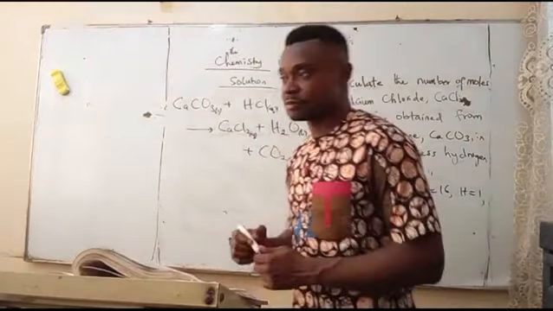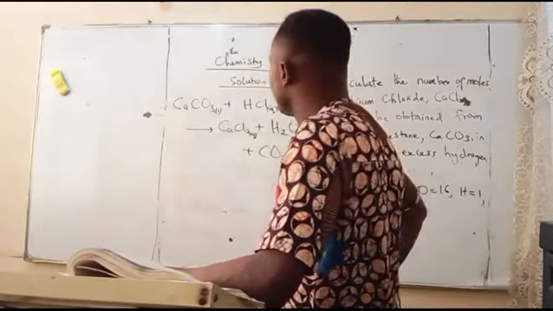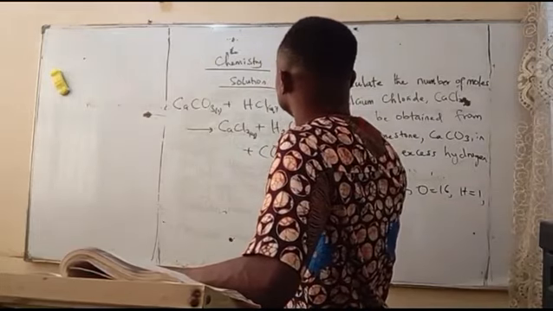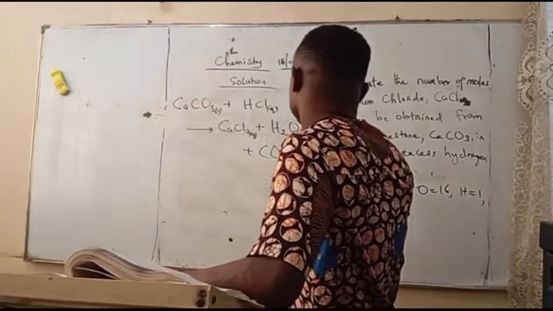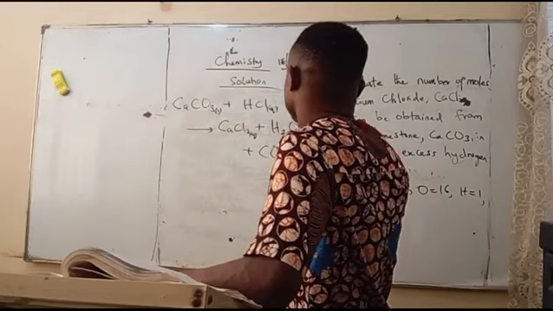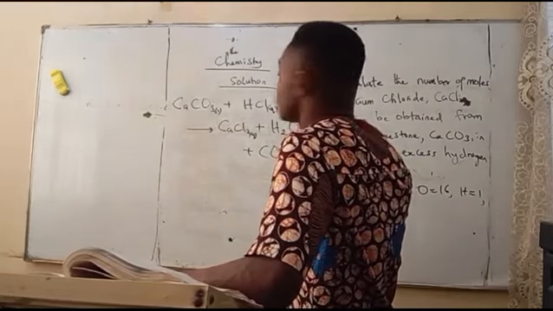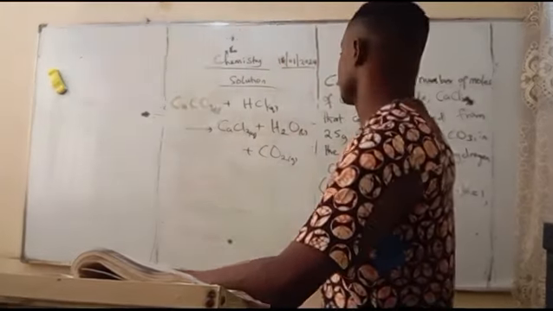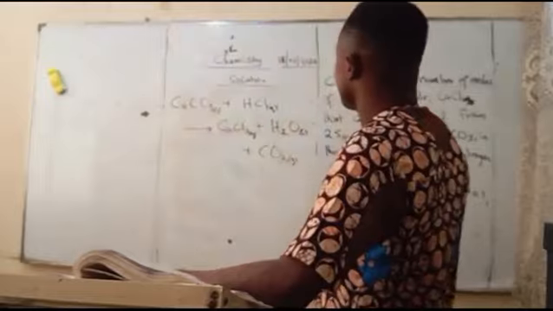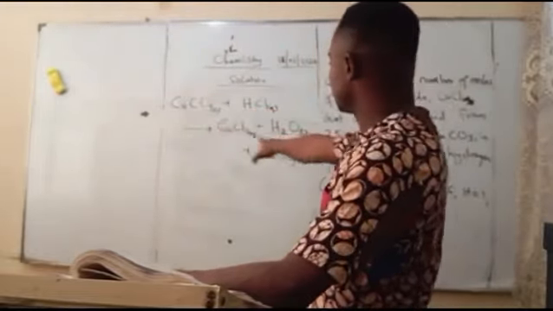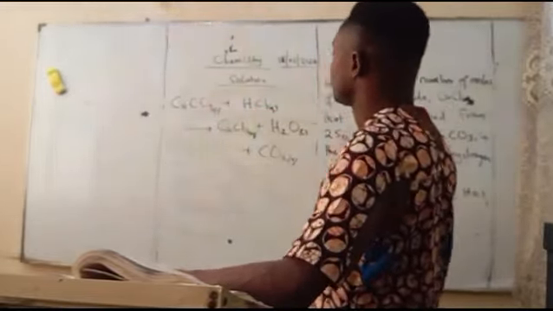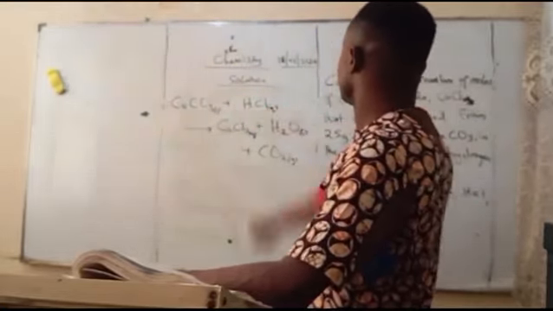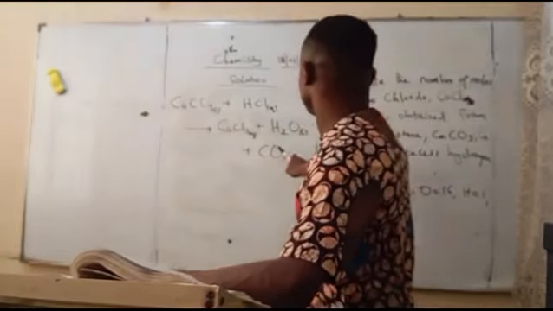Now look at this. Is this equation balanced? So let's balance the equation. Calcium is okay. So what do we do? 2 in HCl. Let's take it step by step. Calcium is here, calcium is here. Carbon is here, carbon is here. I agree. Oxygen is how many here? 3, right? Oxygen, 3.